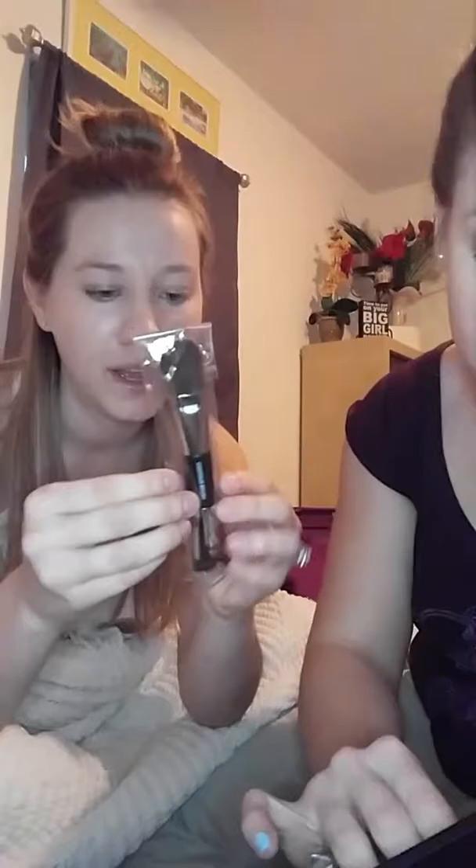Emily actually has the contour brush — I didn't order it but that's definitely going to be my next order. I've never contoured before so I'm just going to go with what the instructions say. This is a really neat brush — actually all of our brushes are amazing, super super soft. If you have the foundation brush or any of the other brushes, they are insanely soft and heavy-duty — they don't leave little hairs behind.